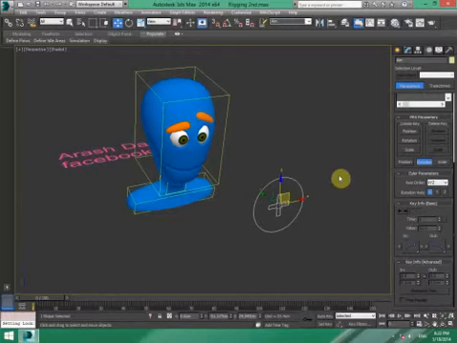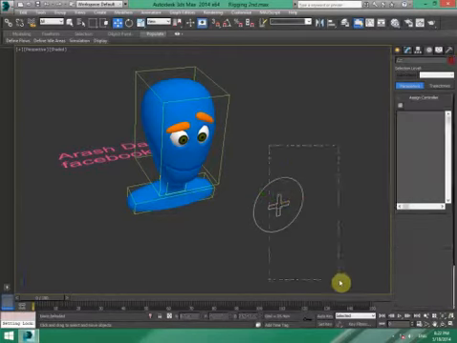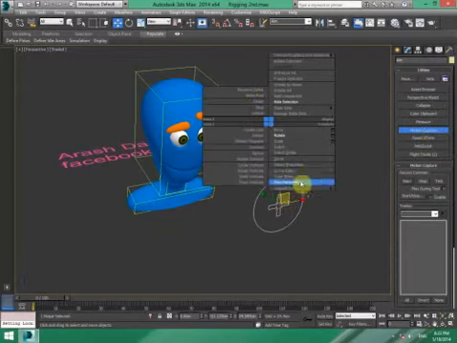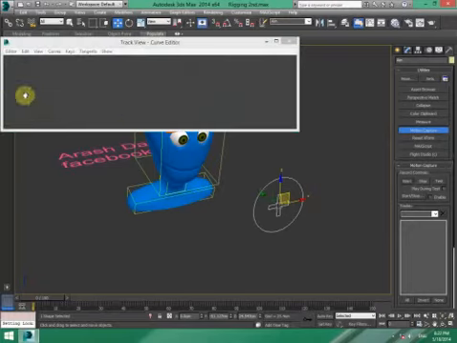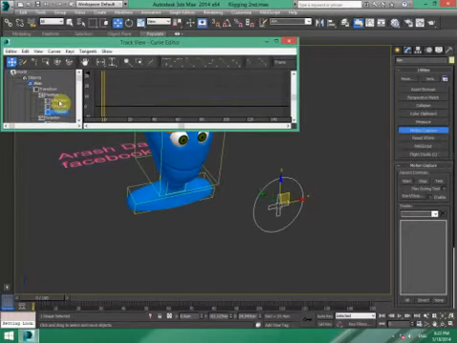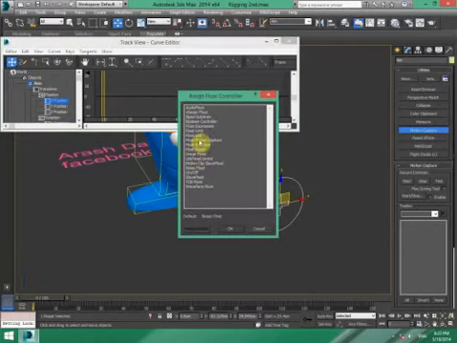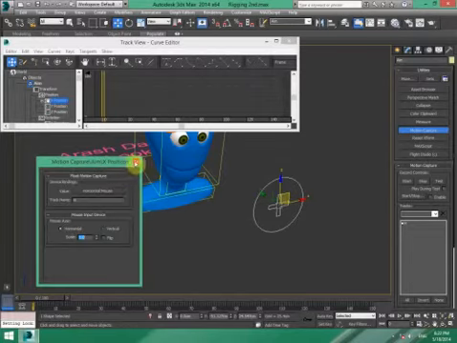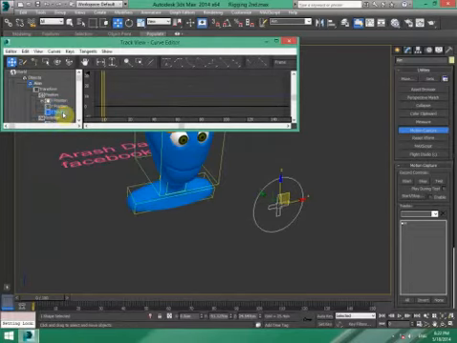So back to the utility panel and make sure your motion capture button is on and select your target. Going to the curve editor, find the X position or Z position of your node tracks and add an assigned controller, find Float Motion Capture and name it H, and change the value to mouse input device, and let it relax.